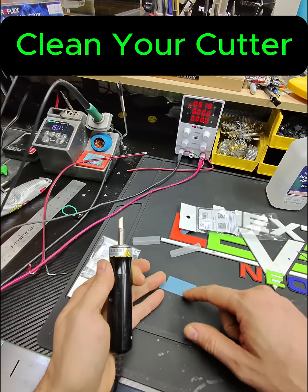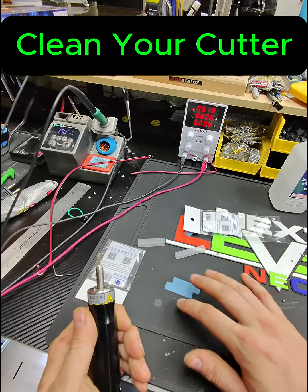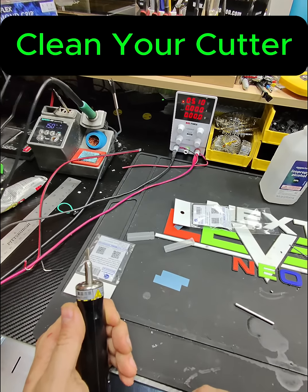You do have 3 of these pads included with the SB01, but we do have an SB02 which has 10 refill strips. So in the event that you use these up and you need some more, we got you covered there as well.